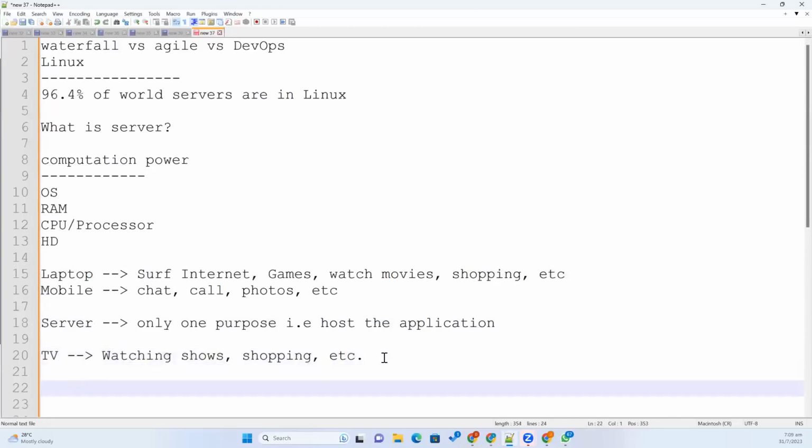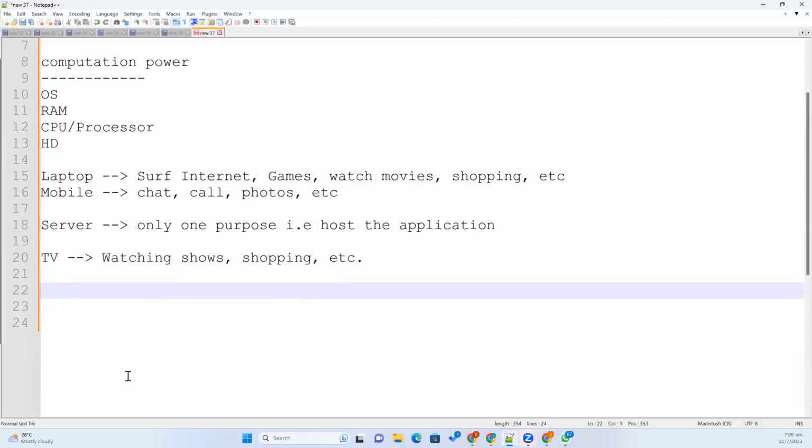So this is our common sense: which device to use, and for what? That's all. Nothing different. If you understand properly, you can do anything on all these four devices. So this is about the laptop or computer or mobile or server. In it, the operating system is very important here.